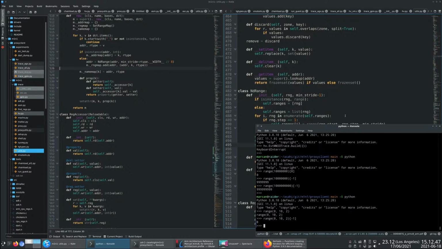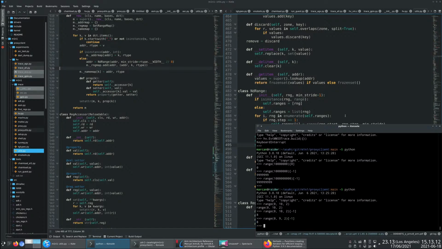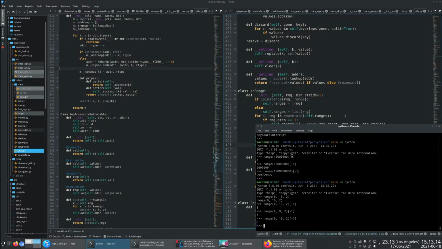But then I also need to add the last stride, which is a bit tricky, because it's exclusive. In this case, 9 doesn't really cut it.